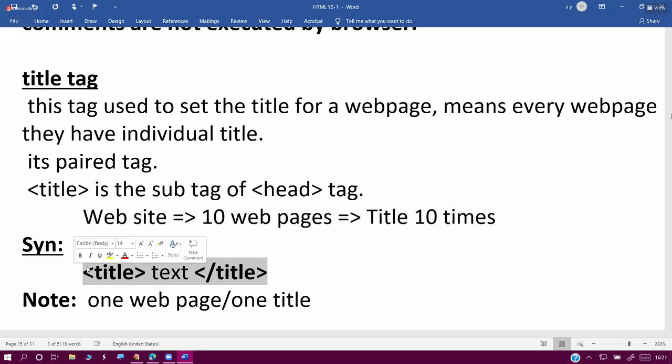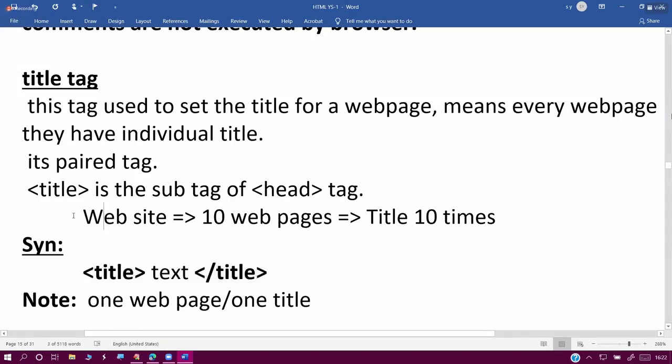What is my problem? Yesterday we discussed that HTML rules and regulations are not strict, right? We can develop the program at any point, but we have to follow guidelines, a proper structure. As per the proper structure, I am suggesting that. I don't want to follow, sir. Your choice. I don't have any objection. So the title tag should be used in the head section only. Now I'm going to apply this tag. See that?